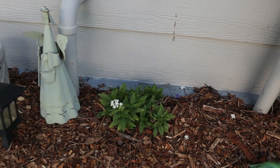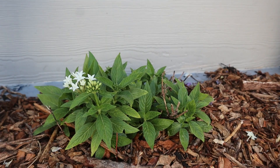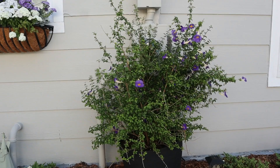Down beside the white geranium we have a white penta. In Florida, pentas can be perennial — I know up north they tend to be annuals — but I mulch them over pretty well in the winter. We don't really get a hard freeze, but they tend to die back to sticks, and then when they come back in the spring I just give them some fertilizer and water them in really well and they do pretty good.